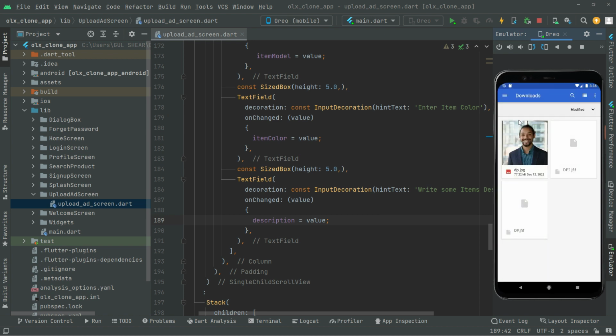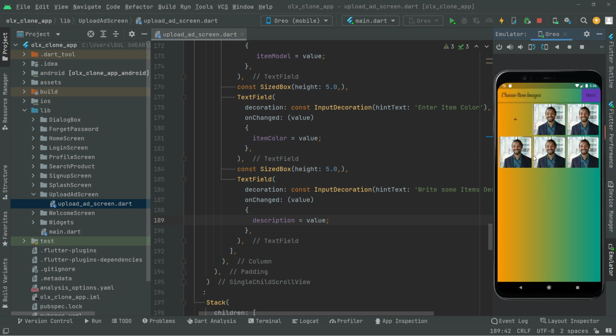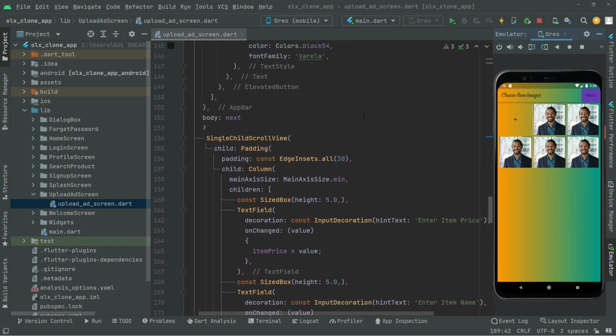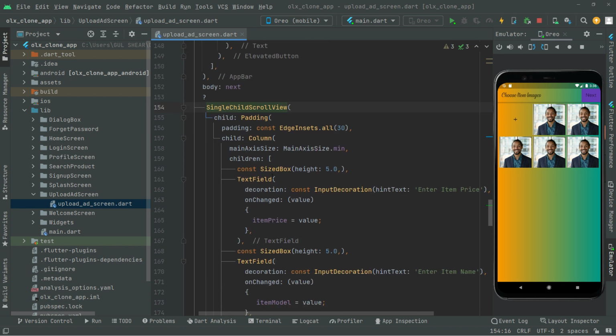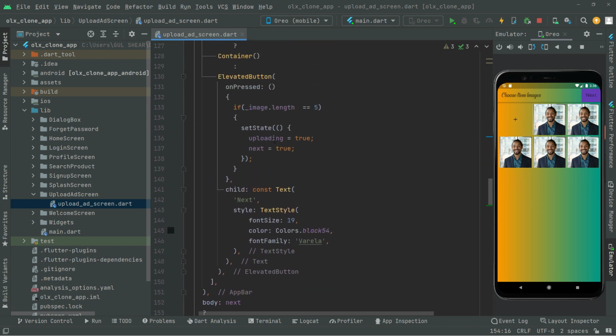For now I have only this picture in my gallery, so I'll add this as the 5 images. Okay, 1 2 3 4 5. Now if you guys click next, so it will be true and it will send you right toward that design as I explained that earlier, right in the previous videos. Okay, right in that single child scroll view. Now and in here we set that true.